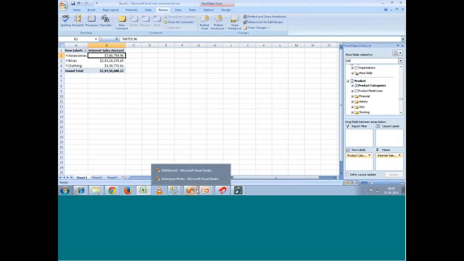SSRS also will be used by the developers, right? Not the business users, right? Development of SSRS will obviously be done by developers, but it will be used by end users, not the business users. We have two kinds of users here: one is a business user, one is an end user. For business users, we will be giving ad hoc reporting. Wherever they want, they can drag and drop and see whatever measure values they want. But end users want one kind of report, a static report. So for them we'll be giving SSRS reports.